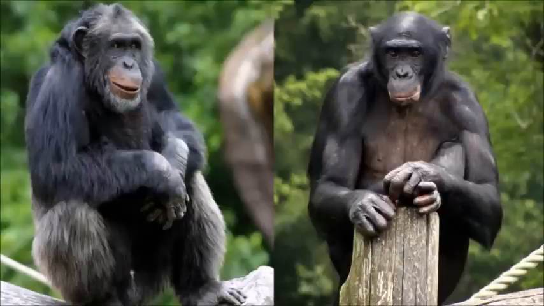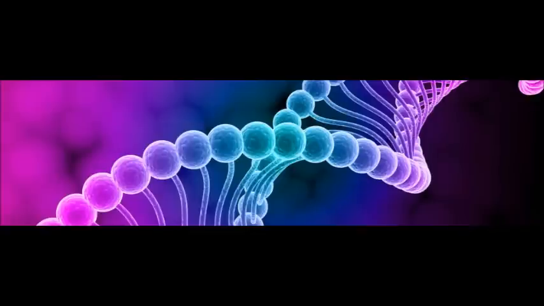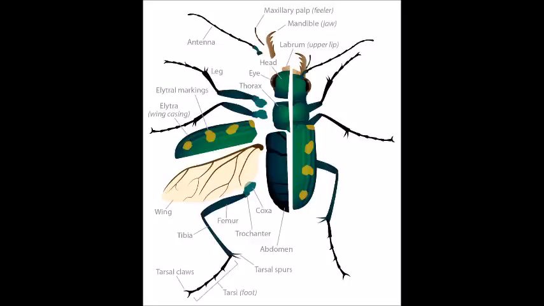Organisms that are closely related to each other share many similarities in genetics and morphology. I already made a video discussing the genetic similarities among different organisms and why that's good evidence for evolution. Thus, today, we're going to look at the morphological similarities among organisms. So, let's jump right in.